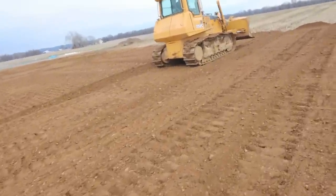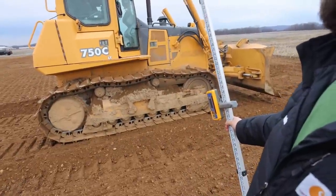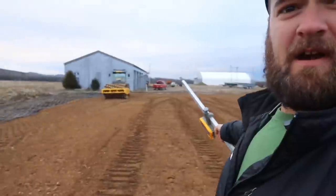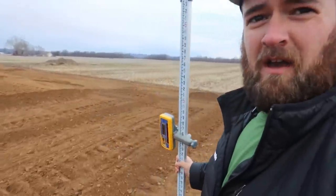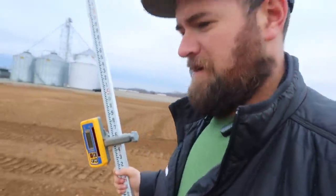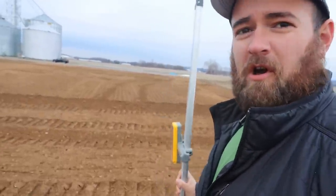Make sure we're fairly level — quite a bit of dirt to level off right there. He's pretty close but I want to get her a little closer. The laser transit over there — this thing will tell me if we're high or low based on the reading. We're just a little low. Straight up and down would be perfect. Right now we're a little high — take a little bit more dirt off right there.